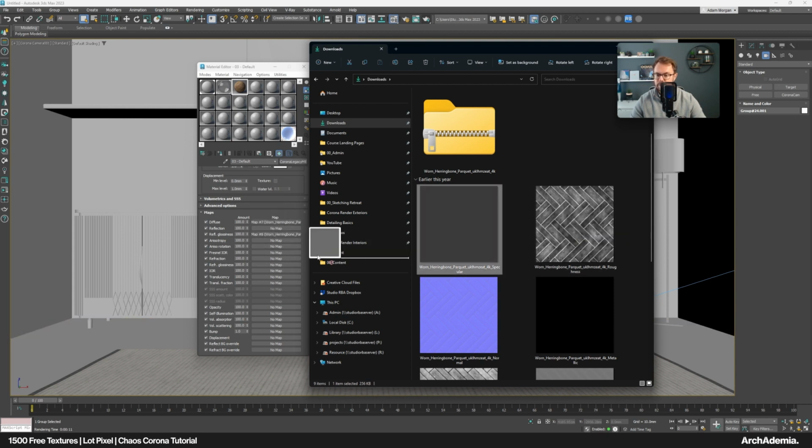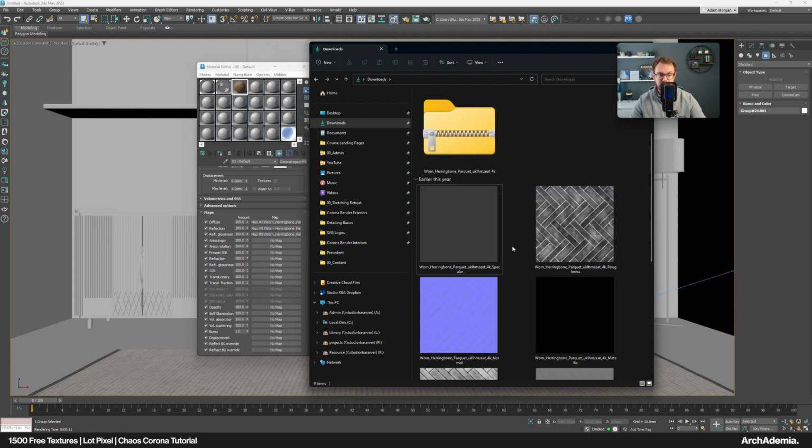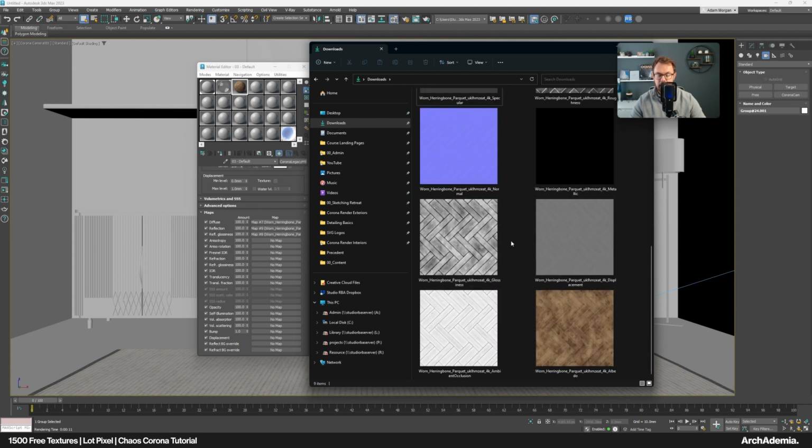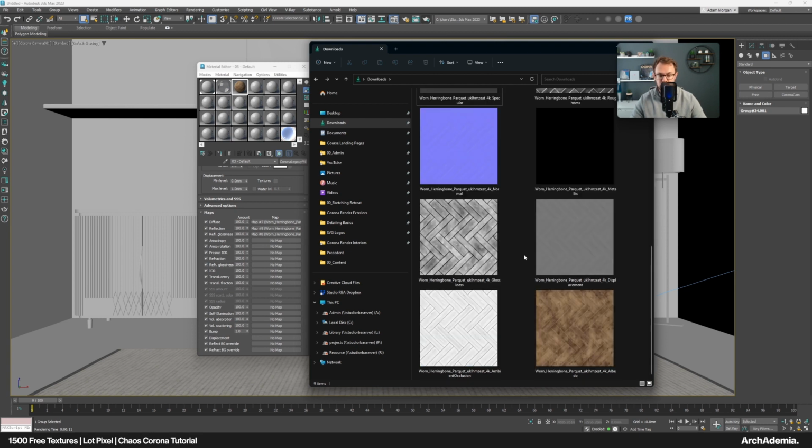Roughness in the glossiness map. Reflection, specular in the reflection, sorry. And oh no, apologies. What I was going to say was you should invert the roughness map. I was going to do that in Photoshop, but we've got it there. Happy days. So let me just swap that out.